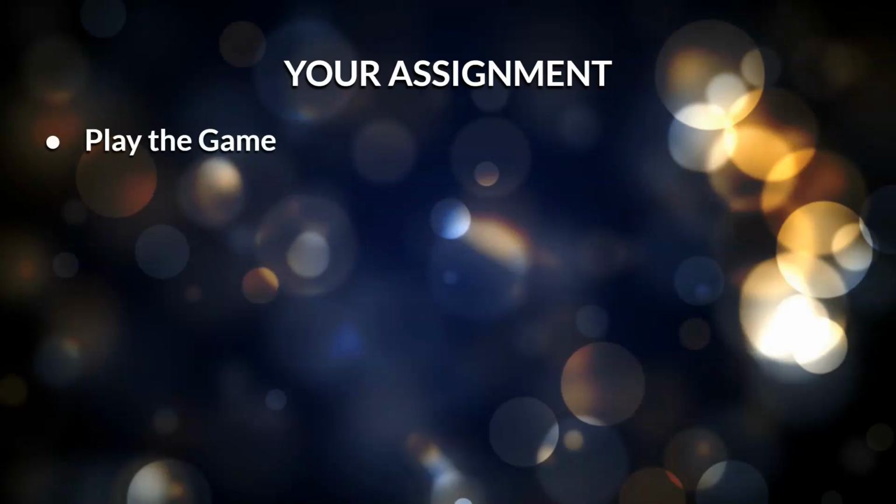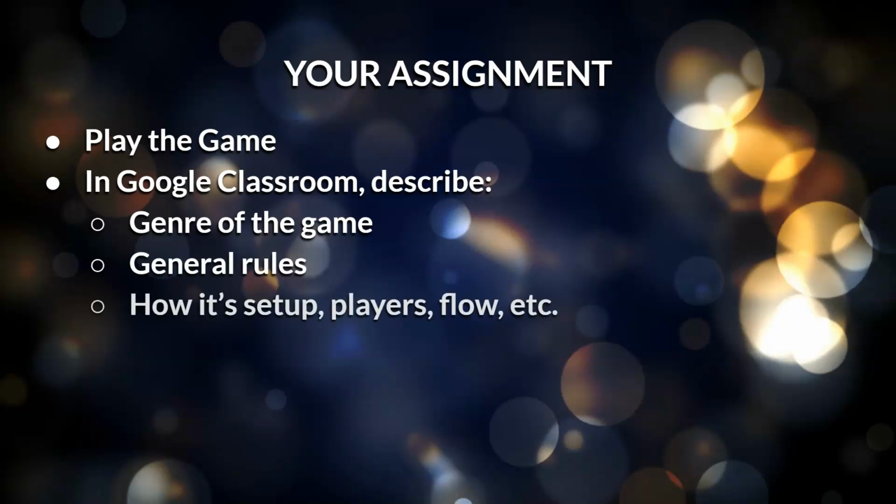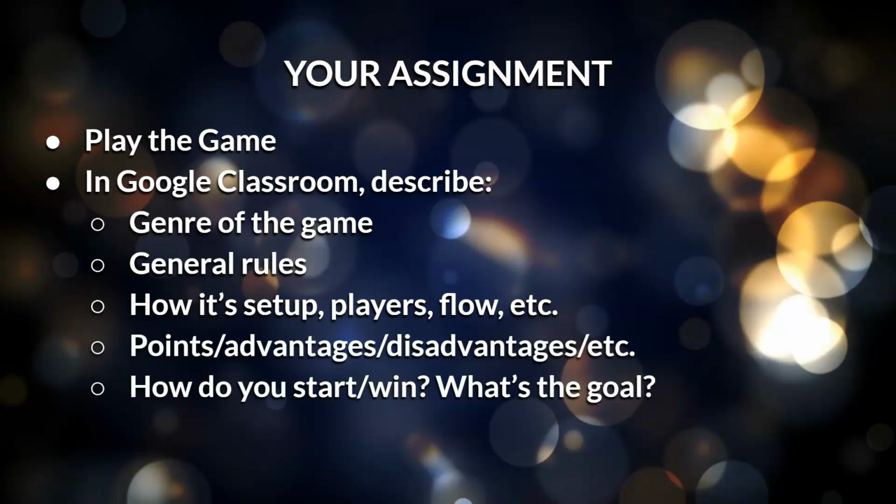So in Google Classroom, once you play the game, we want you to describe the genre of the game. What are its general rules? How do you set it up? Who are your players? And how does it flow? That sort of thing. All of these things that are listed from the previous slides. Talk about points, advantages, and disadvantages. And then how do you start or win? What's the goal?